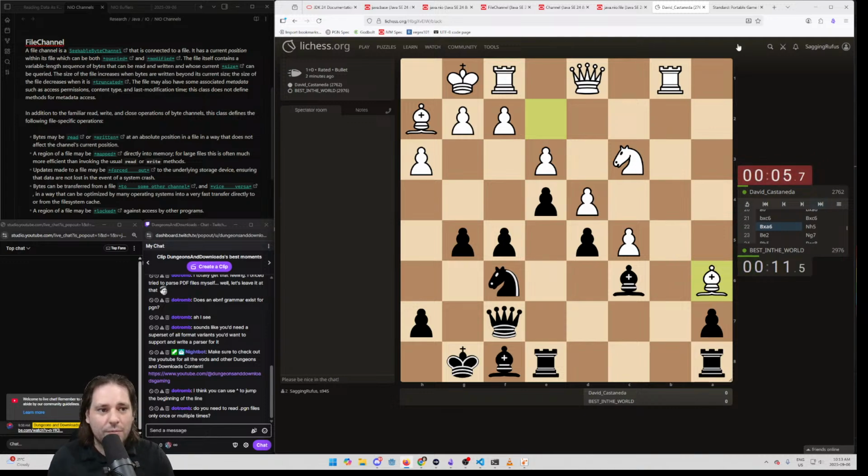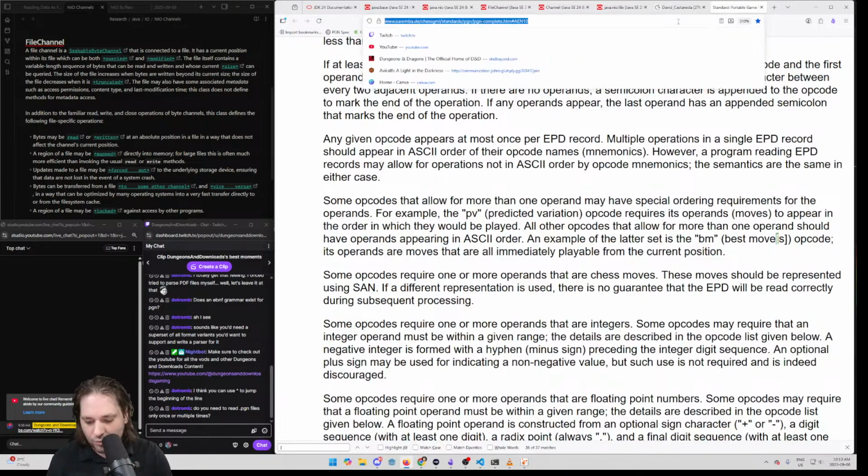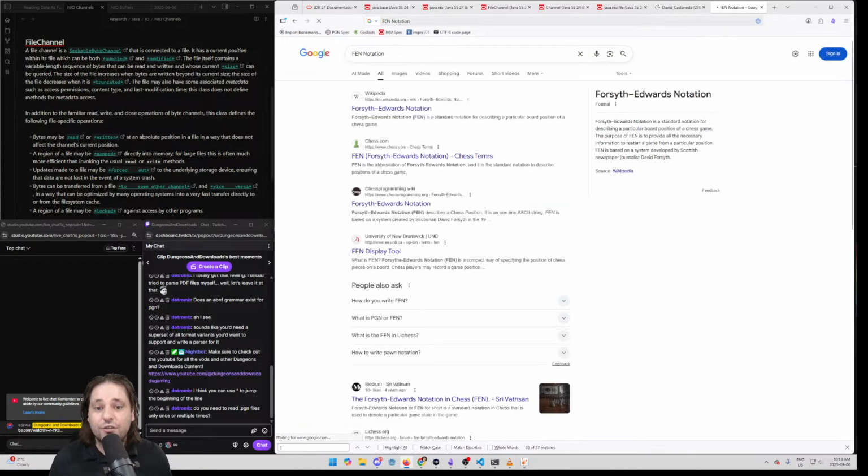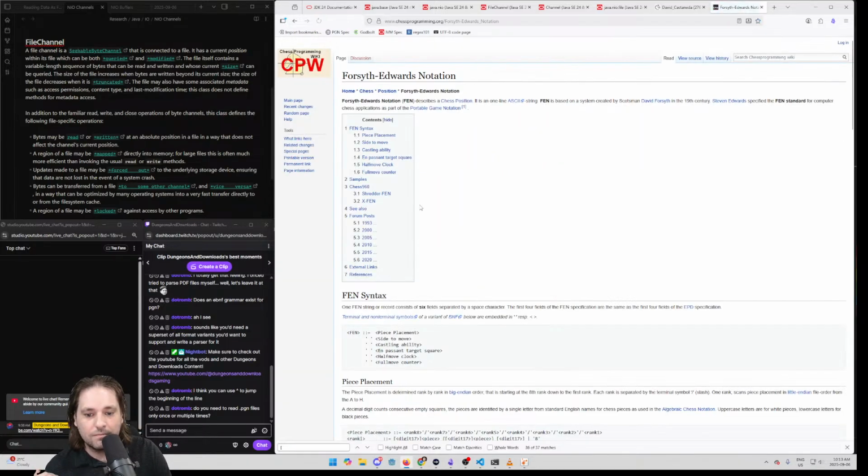Another thing I should probably bookmark here is Fen notation. So Fen notation is going to be super important for us. So we'll bookmark this now.